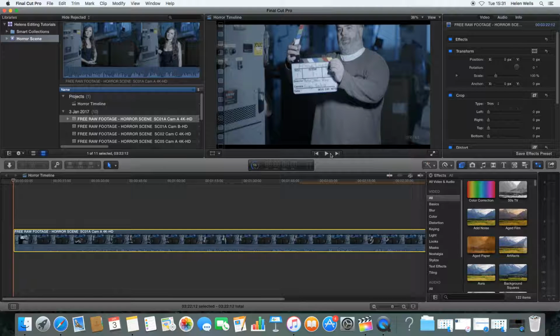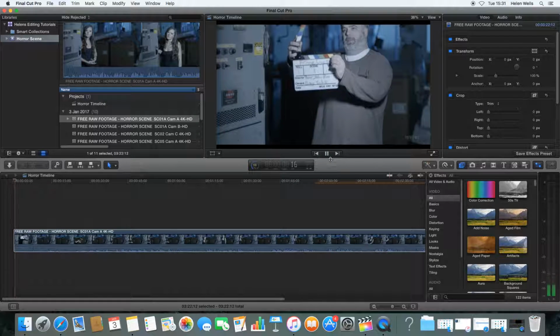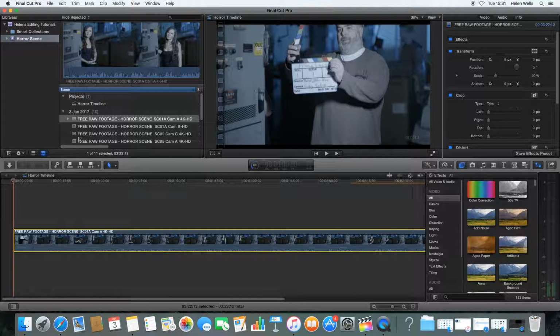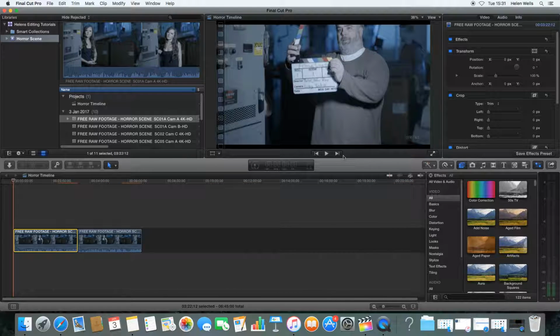Now, in this output window, you've got these playback options. Obviously, play, which will allow you to view the footage. You've got skip forward and skip backwards. Those skip forwards and backwards will skip back to the previous edit. So, for instance, if we put in another clip here, I'll just use this zoom out here to show you. Now you can skip forward to the next point and skip forwards again, like that.